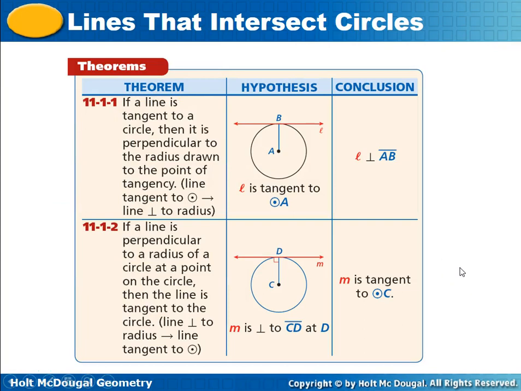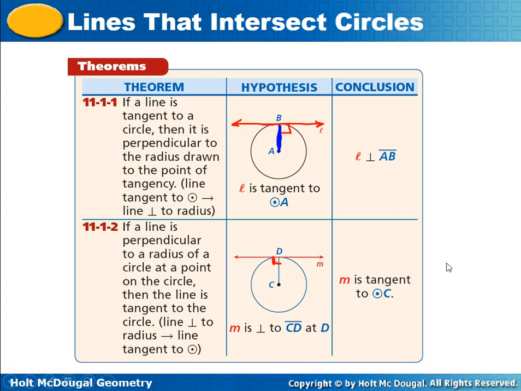Our next rule that we need to learn is about a radius and a tangent. So first of all, we need to notice here that this line AB right here is a radius, goes from the center to the circle. And then this other line, we suspect that it's a tangent. Now, if we're told it's a tangent, then we can say that there's a right angle here because those two lines should be perpendicular. Now, if we can see, as it is down here, that they are perpendicular, then we know for sure that line M is a tangent. So if we know it's a tangent, we know it's a right angle, and if it's a right angle, then we know it's a tangent.